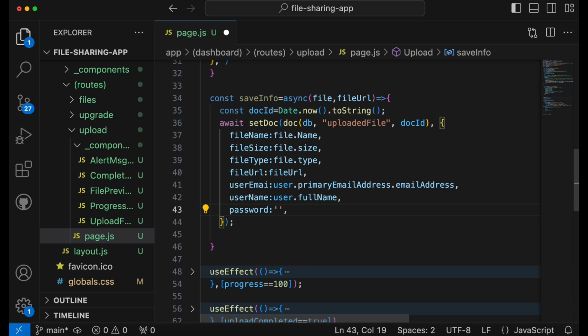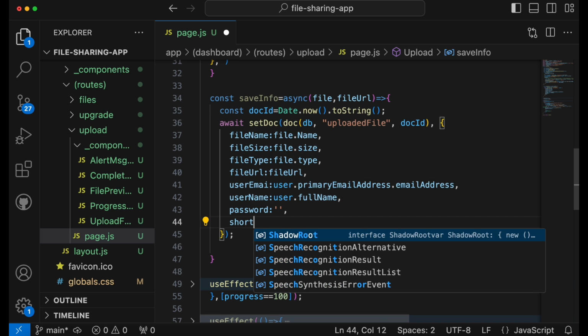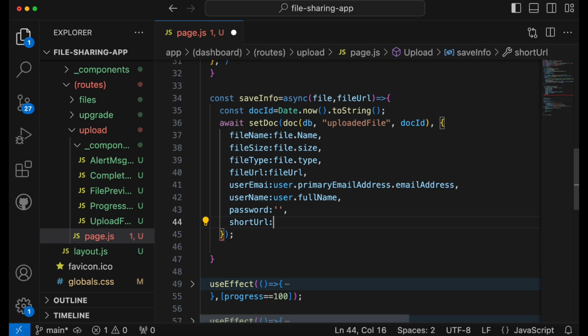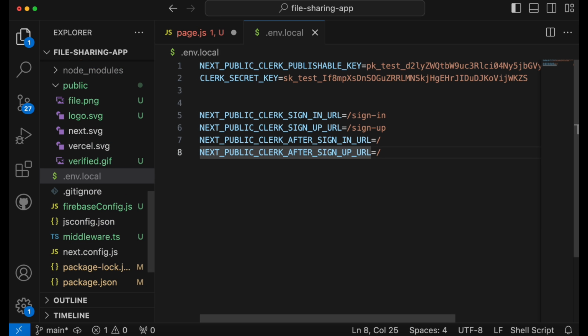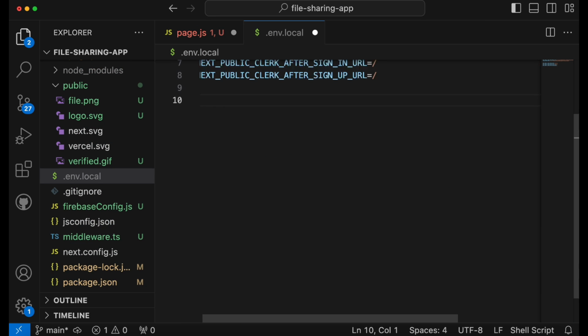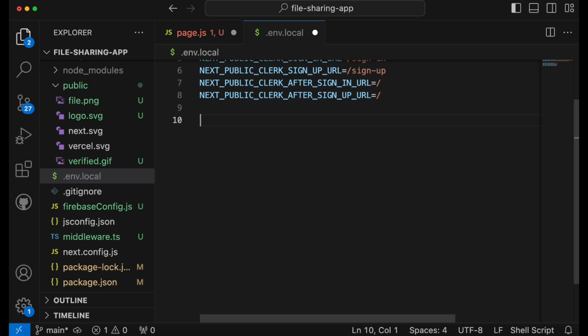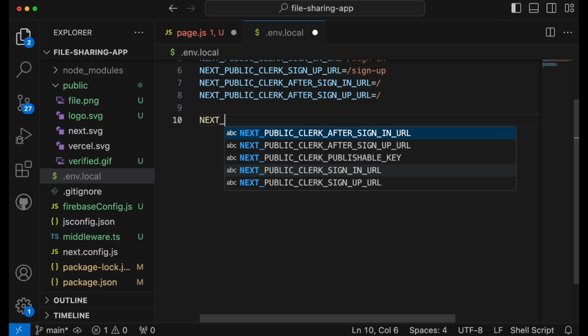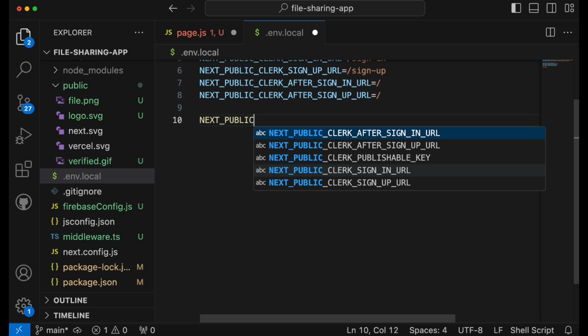And then again we need to use short URL. Here we are going to use short URL, and for that short URL we are going to give the base URL. So let's go to the env.local, and here we will define the base URL. It needs to be NEXT_PUBLIC if you want to access it on the client side.